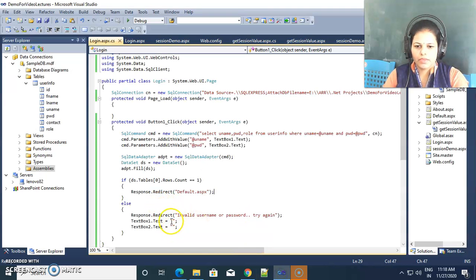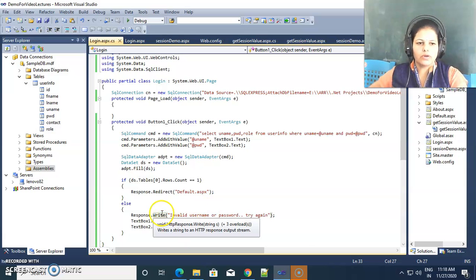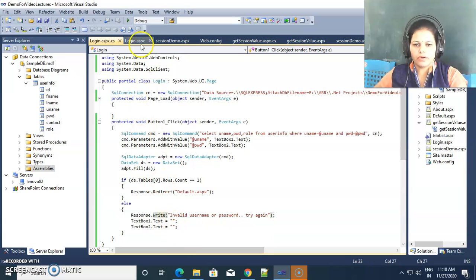Okay, here instead of redirect, we need to use the method write instead of redirect.